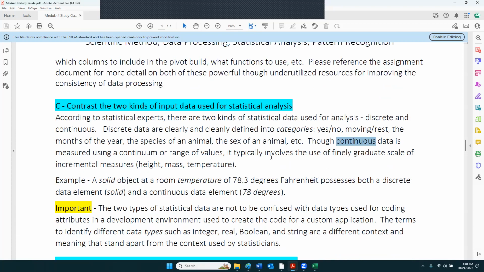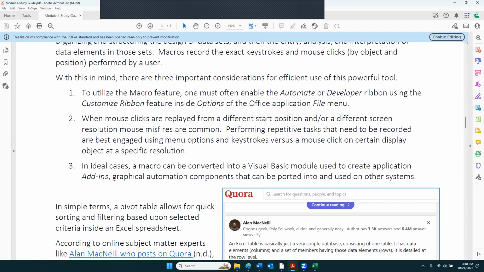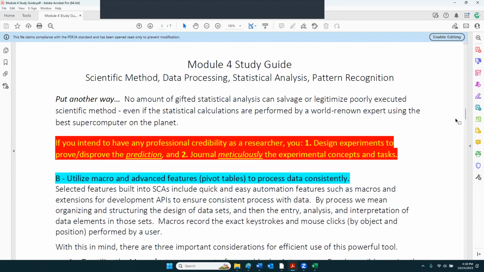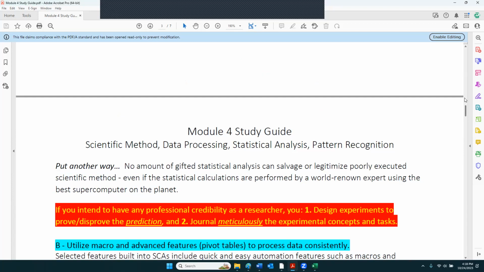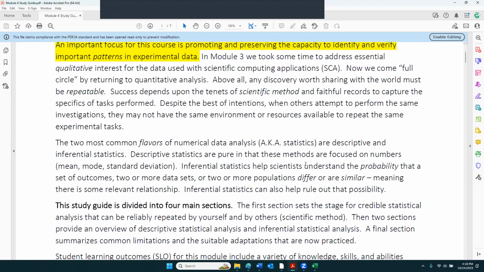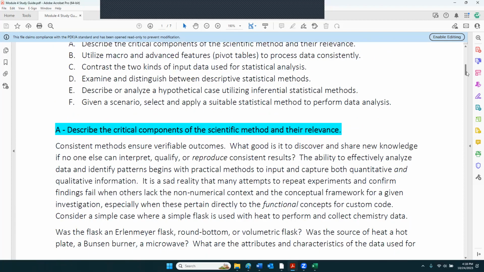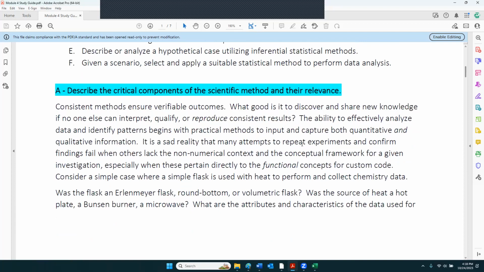So today we reviewed specifics about data processing, right? Data processing is being able to identify and verify important patterns. And in terms of how you structure data into sets, how you organize them into sets, and then with the data elements inside those sets, what you're doing with them.